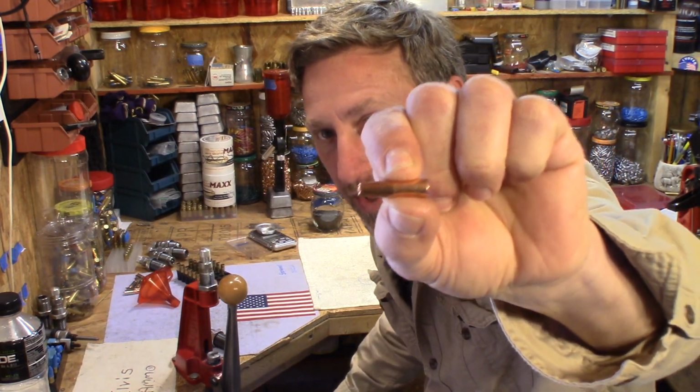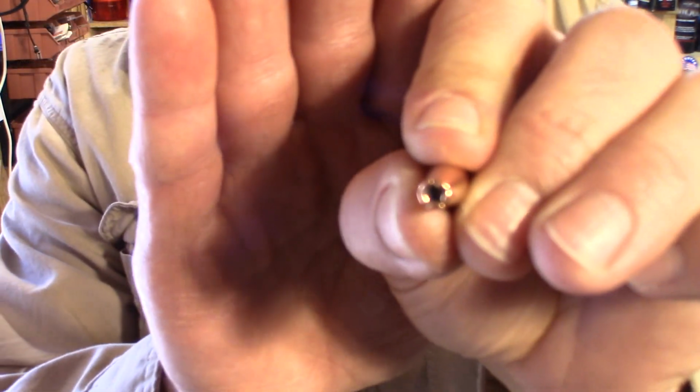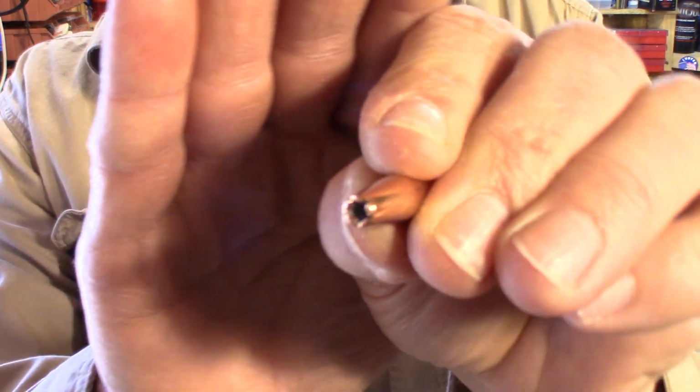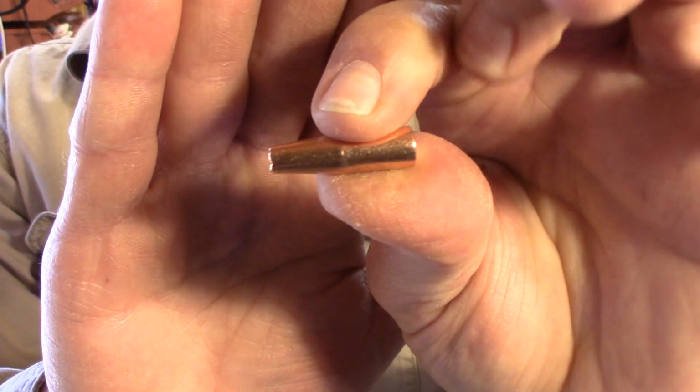you know, this size, that's a hollow point. This is a hollow point bullet, 180 grains, and a lot of folks talk about these.